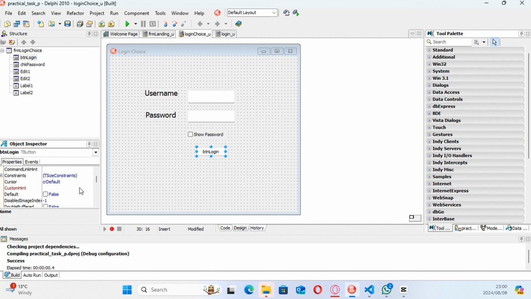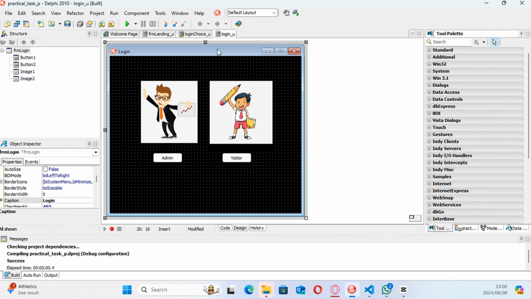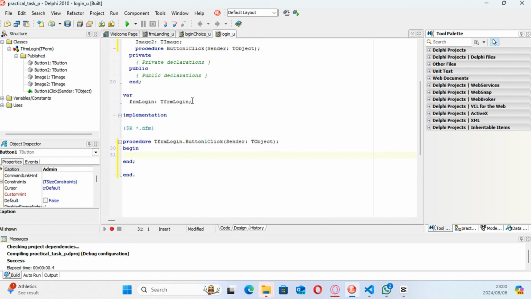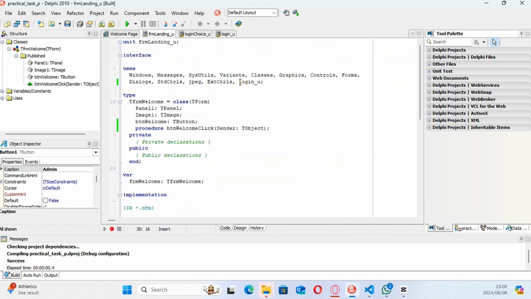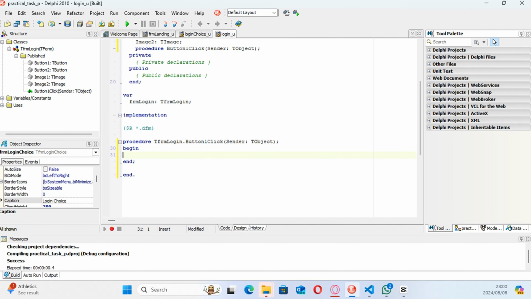All right, then we're going to say it's login. And finally, we get back to this login, and this is going to be the admin login, that one there. So we come here and we will do the same thing that we did on the other form when we associated it with the second form, when we took landing page and associated it with login underscore u. So we are going to do something similar for this page.